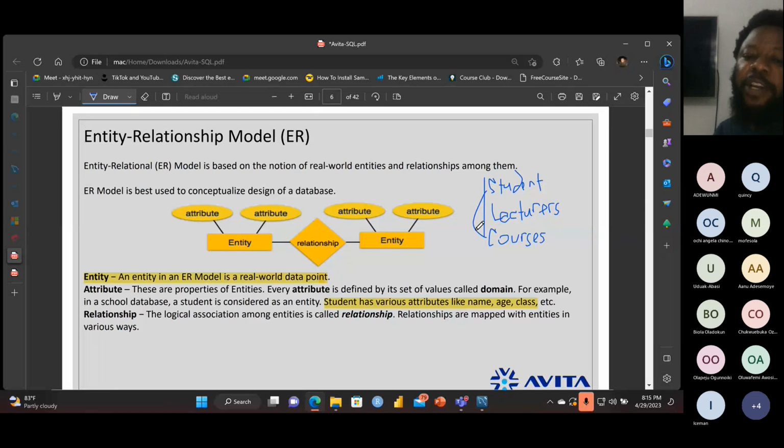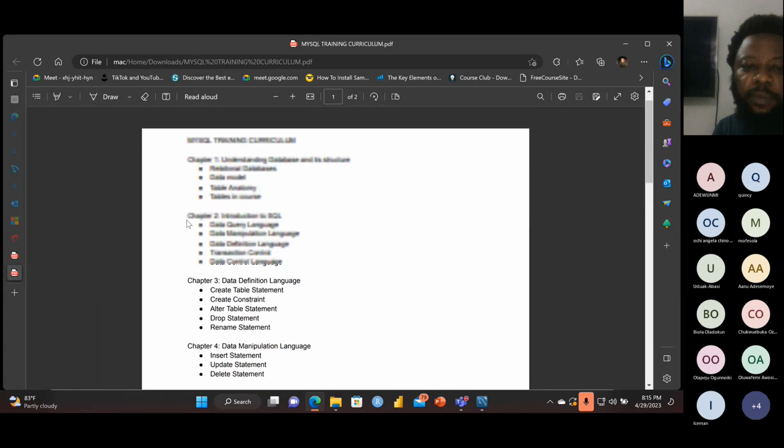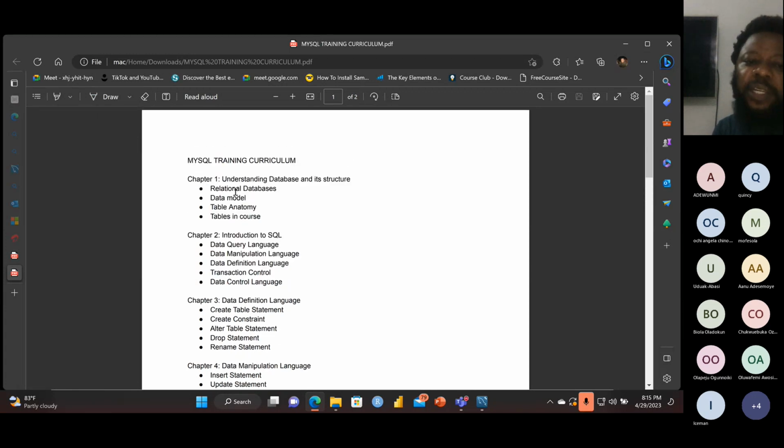Let us continue. We also want to look at the anatomy of the table. If you go by our curriculum, we've talked about relational databases, we've talked about the data model, we're talking about anatomy, and we'll talk about tables. We'll finish chapter 1 and chapter 2 today, don't worry.